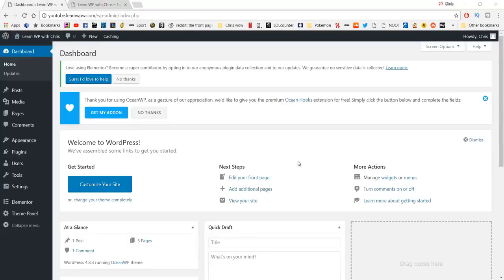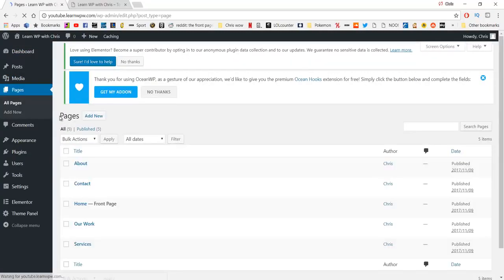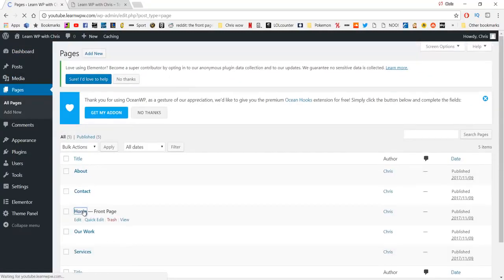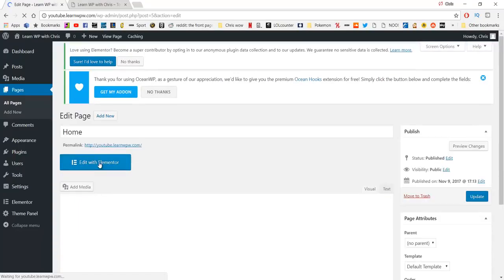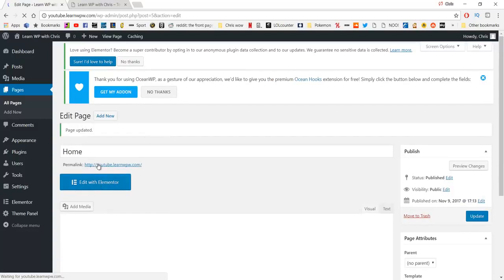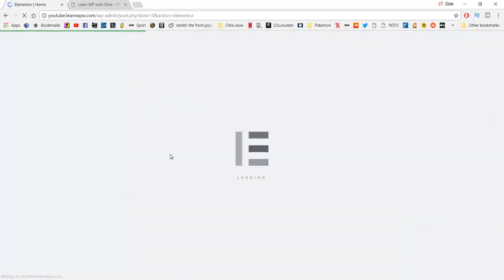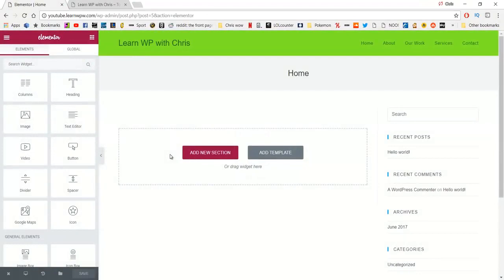So in this section here, we're going to be changing the fonts. First of all, we're going to be changing the font for the Elementor Page Builder plugin that we downloaded earlier. So if we just go to a page, let's go to all pages and go to our home, just for the time being. And we're going to click on Edit with Elementor just to get the Elementor Page Builder up. The Elementor Page Builder plugin is fantastic. It makes building websites way easier. But for the time being, we're just going to change the settings here.